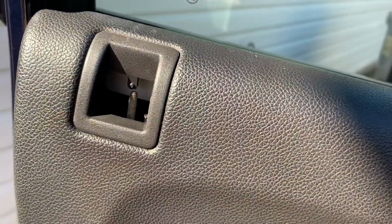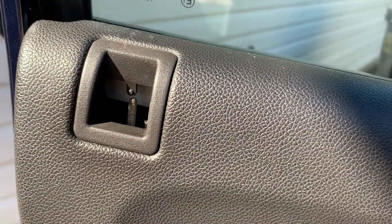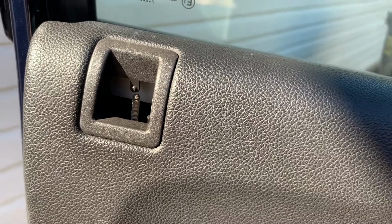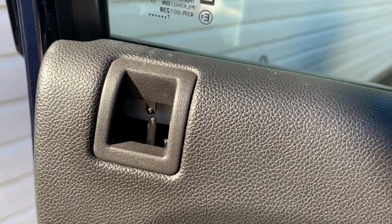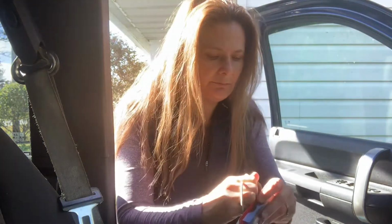I'm just going to do a quick video for you on replacing the door lock knob. This is a common thing that happens. It just falls off and then people don't really worry about it because it still works fine. I picked this up at AutoZone for a few bucks and it'll make it look a lot better. In case you're wondering, it's part number 75221 from Dorman.